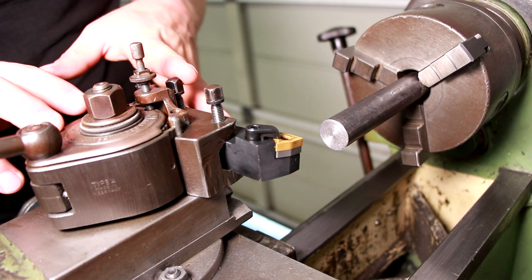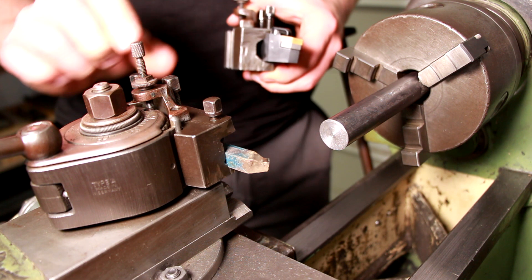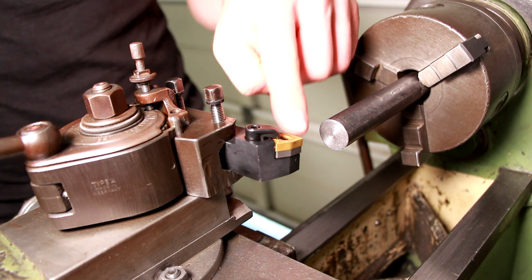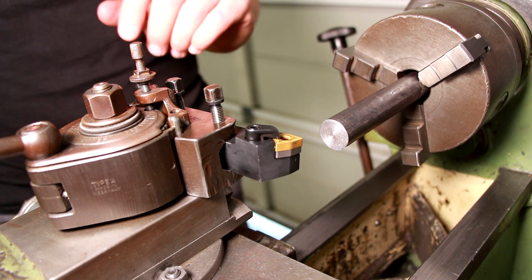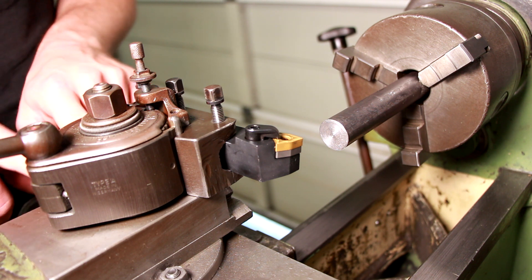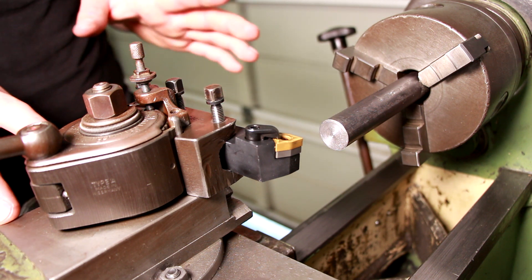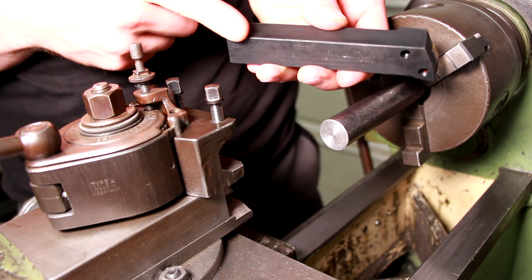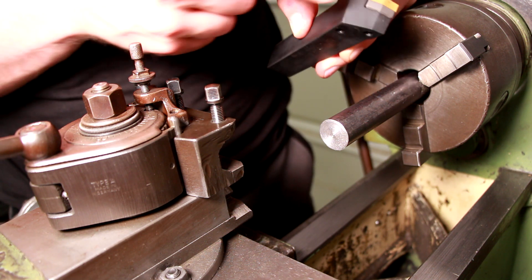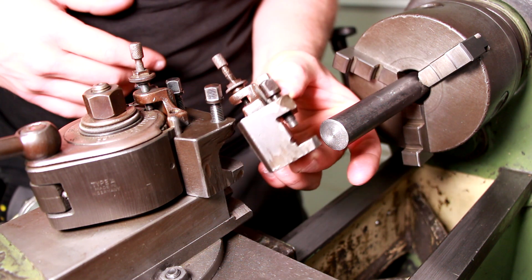So there are several solutions for this problem. At first I could only use smaller tooling, like this for example. But I really want to use this cheap import insert tooling, so that's not gonna work. The second idea some people on the internet suggested is to mill down the top slide of the lathe to get a little extra height, but this I definitely do not want to do. I could also mill off the bottom of these tools, but unfortunately I do not own a mill. And these tools probably would get pretty weak, especially here in the front at the cutting edge where the highest forces are.